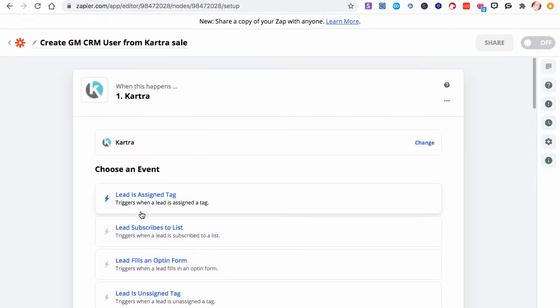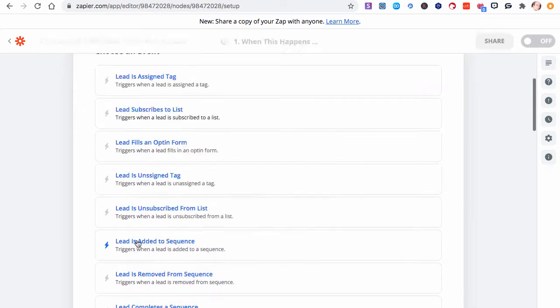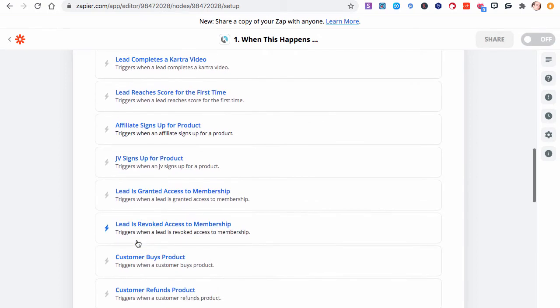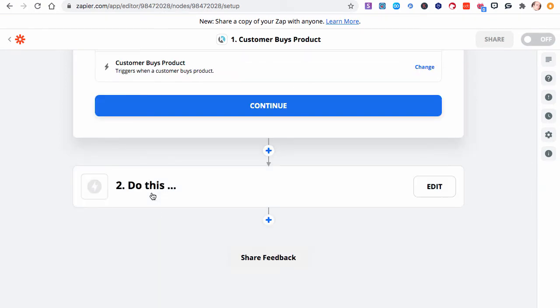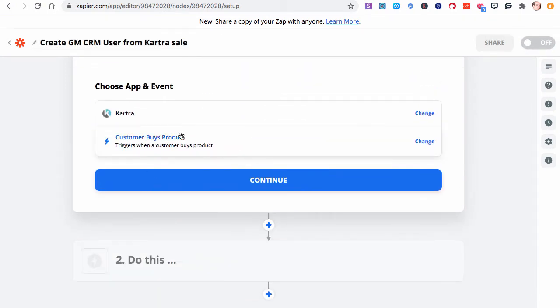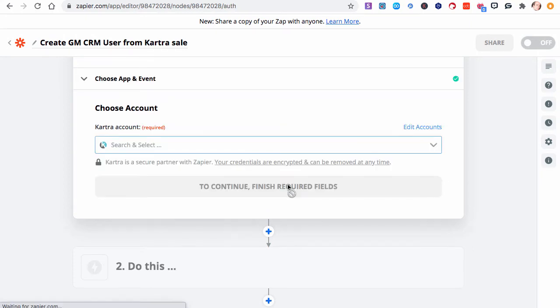Some things may not have all that much. Like this is a full system with autoresponders and all of that. But Genius Pages, for example, has forms and products at the moment. So there'll be 2 of them, 2 events. When they complete a form, when they buy a product. In this case, we're looking for when a customer buys a product, and find the trigger that's called that or something close to that in your platform.